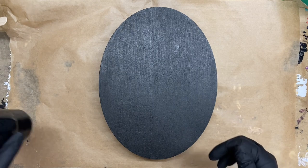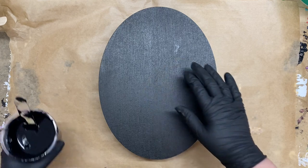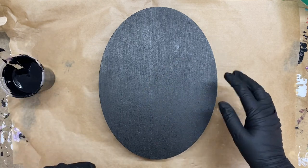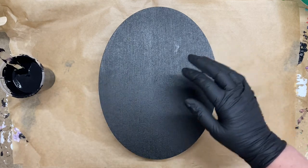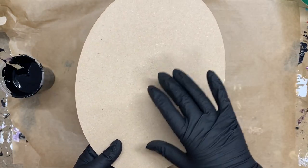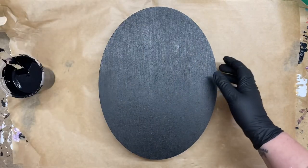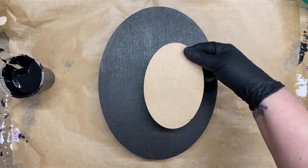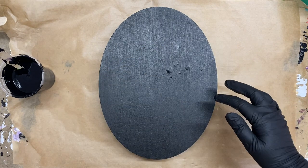Hello everyone, I'm Tilly Douglas from Visual Sense Crafts and I wanted to do a bloom technique today, following on from my previous video which was done on one of these MDF plaques. This one is nine by twelve inch and six millimetres thick. The previous one was done on just one of the little ones, so quite a bit smaller, and I just wanted to do the same.